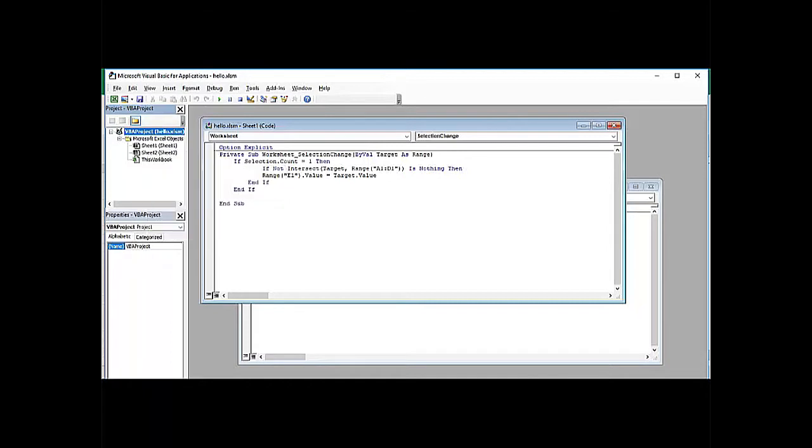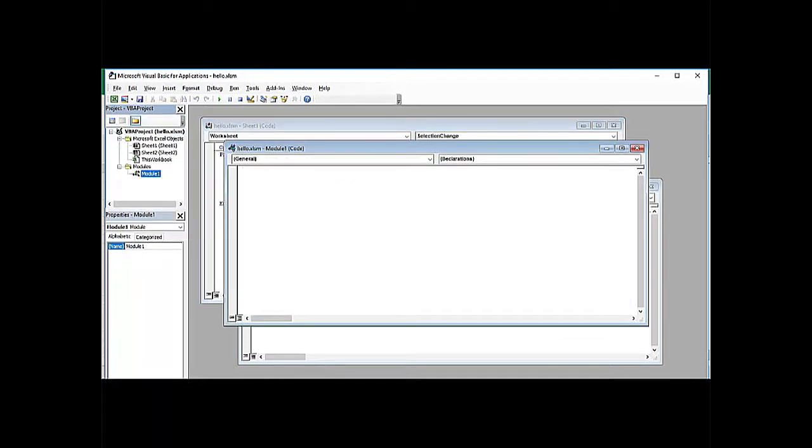So what we can do is right click this VBA project, go to Insert and go to Module. It creates a new module. That means this is a user defined module, which we can write. So let's say I'm writing my own code: Sub OnClick and message. Whatever I write here, I can just call this function in sheet 1 and sheet 2. It's a very simple logic.